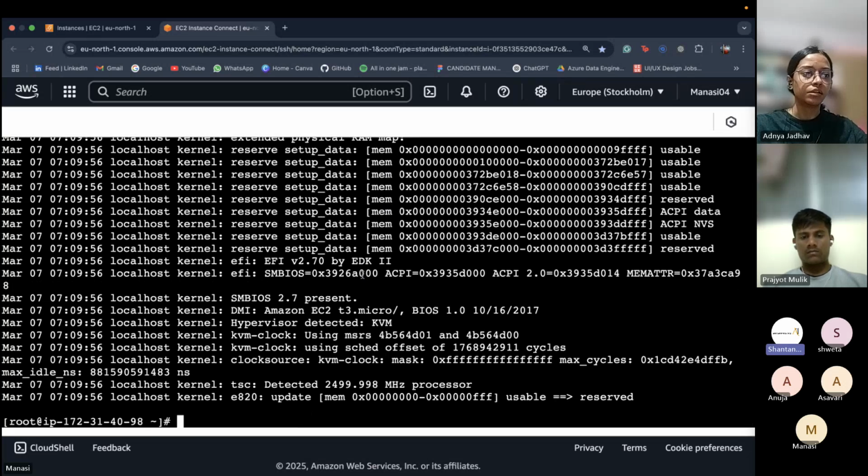Now, right now we have booted this system we are using. Before this, Mansi also booted this system and used it for her homework or anything.